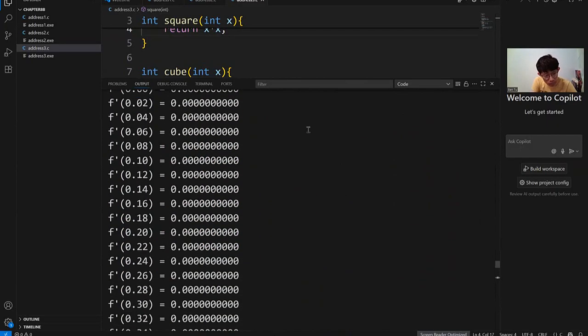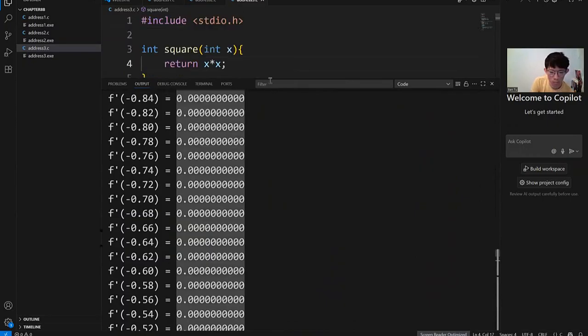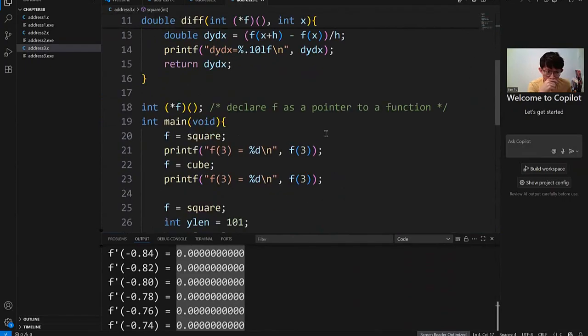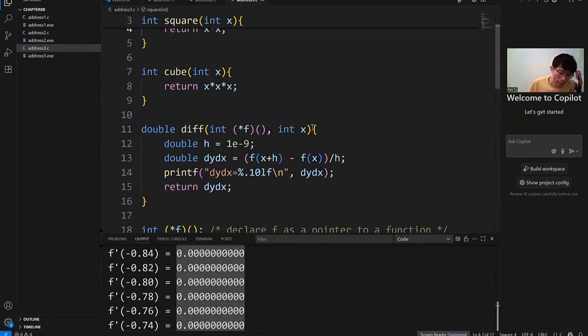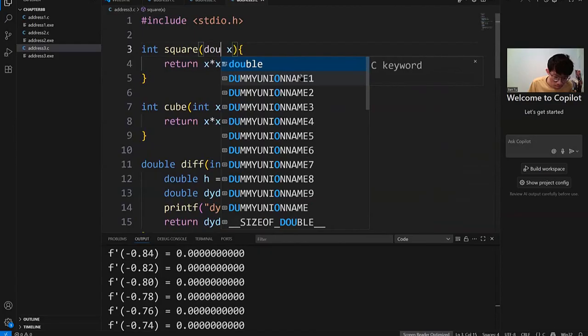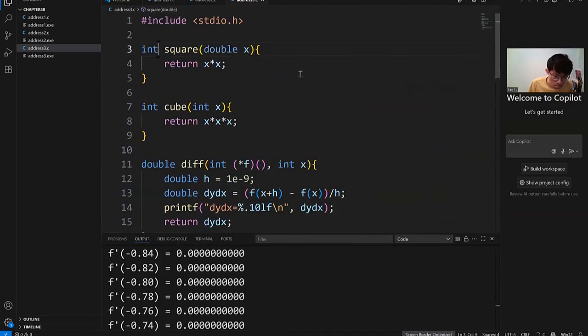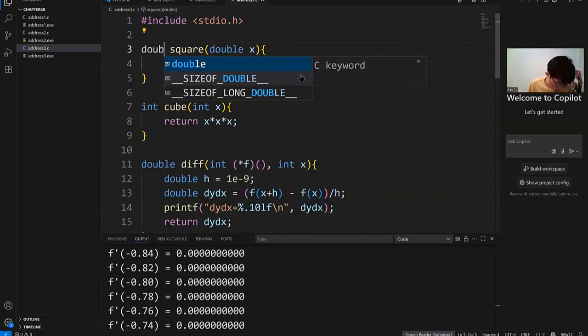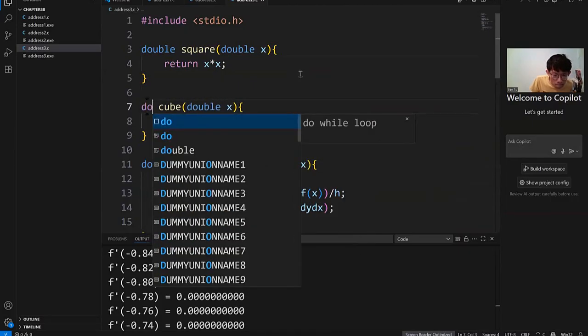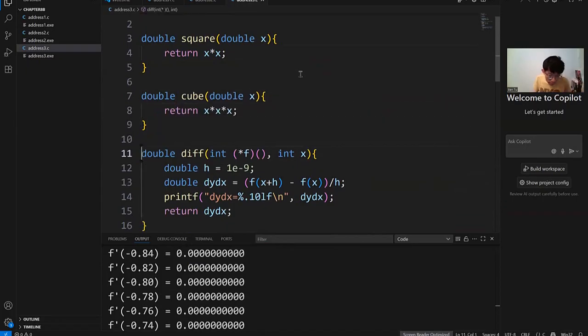Let me see. Okay, I made a mistake because right here it is actually an integer. We are expecting it to be a double value. Okay, so let me change everything to double. Let's be consistent. Let's change everything to double.